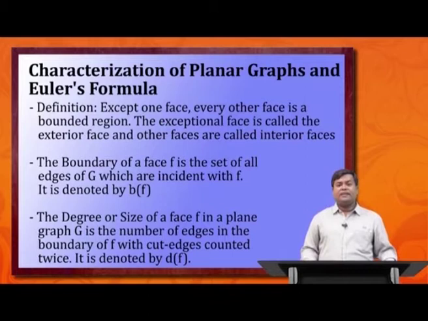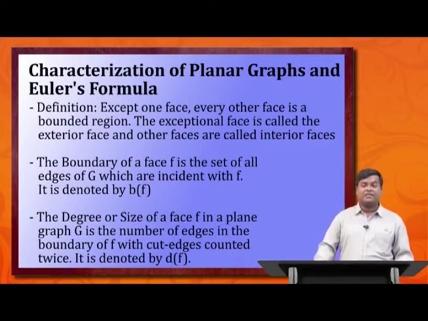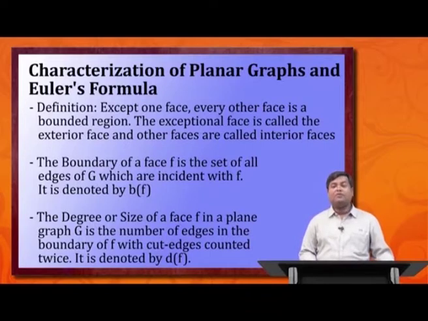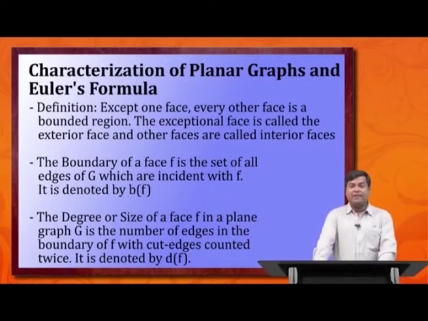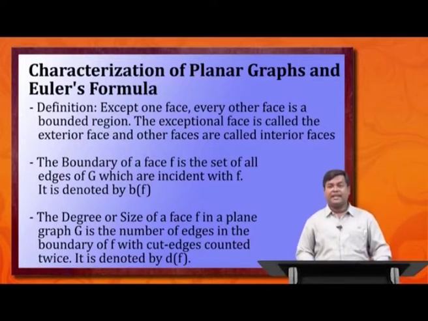Now we can also define degree in a slightly different way. Here we have defined degree as the number of edges inside the boundary, and if there is any cut edge we need to count it twice, and that count gives us the degree or size of the face. There is another way to calculate degree. We need to visit the entire boundary with a boundary walk. The number of edges we visit during that boundary walk is the degree of that face. So let's come to an example.